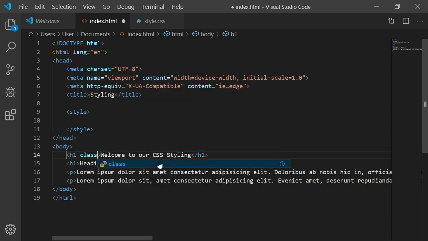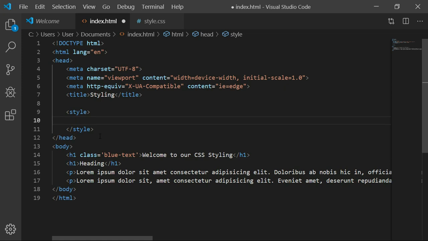and you just say class. So let's call this class blue text. What this class will be doing is changing our text to blue. So this is the class we have created, and we have applied it to the first h1.